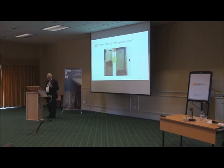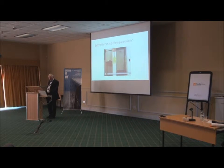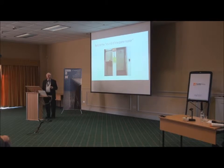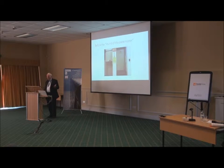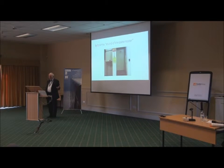When I first got involved with this project, the university had had lots of advice from experts. And they told them that the chains had stretched, that they needed new chains, that everything needed to be modernised. They were also looking at pulling out the paternoster and putting a twin system in the shafts that were there. People from Kone are smiling. But people from Thyssen would tell me as well, when I spoke to them about it, that twin couldn't provide a solution as good as the paternoster. If we'd put a twin system in, it would have made a negative impact on the movement of people within the building.